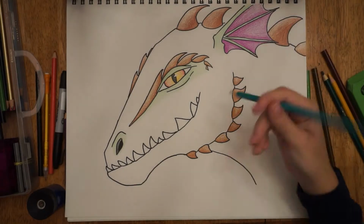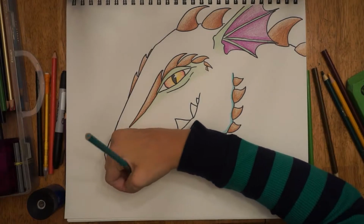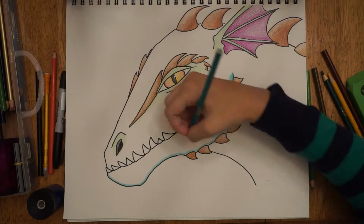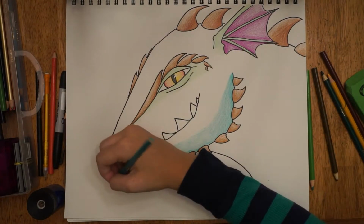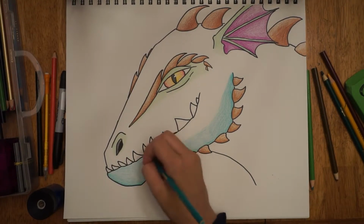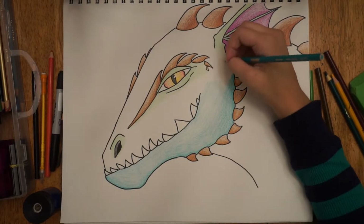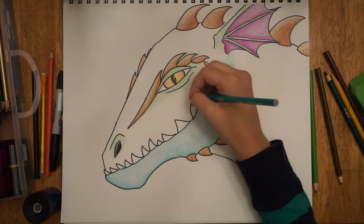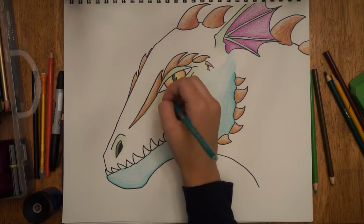And then just doing that line and the spikes again at the top. And then the ear that looks like a wing with the little spikes coming out of it. And then did the line between them, and then the spikes on the back, and then just adding in a little bit of extra lines, and then I use my eraser and just erase on top. This is why Sharpie is so good, because it doesn't smudge when you erase right over the top of it, because it absorbs right into the paper.